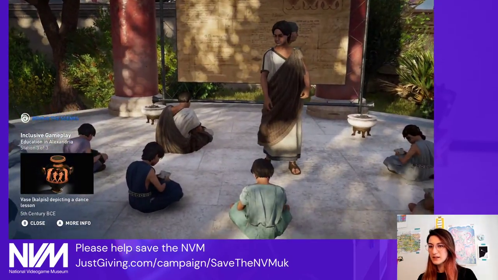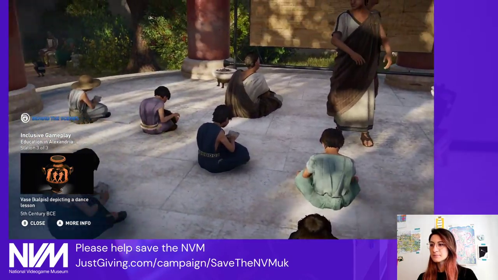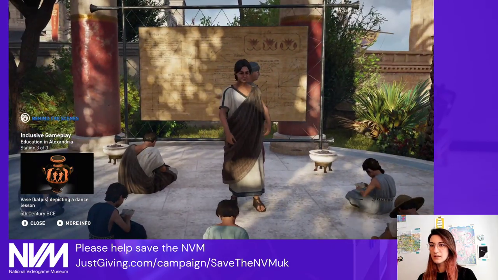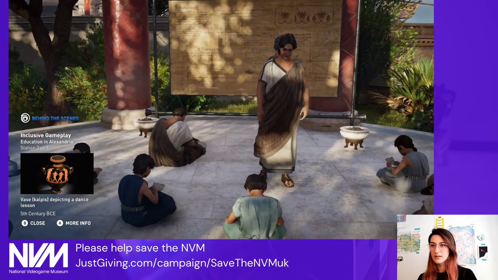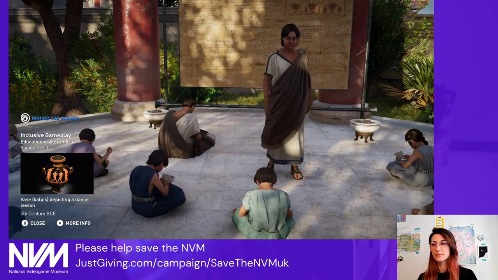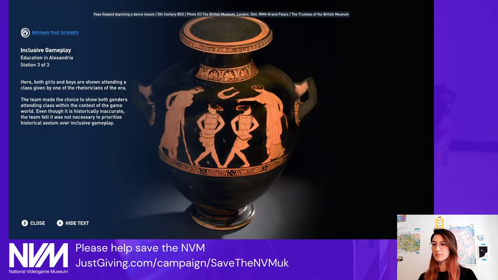Here, both girls and boys are shown attending a class given by one of the rhetoricians of the era. The team made the choice to show both genders attending class within the context of the game world. Even though it is historically inaccurate, the team felt it was not necessary to prioritize historical sexism over inclusive gameplay.